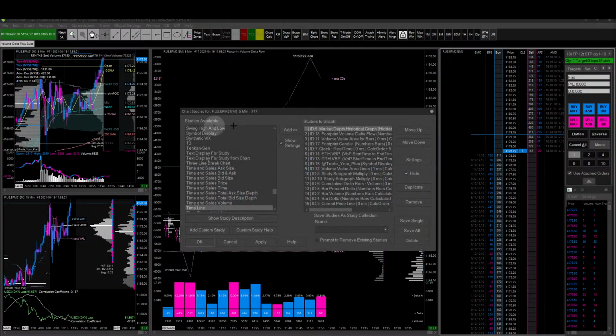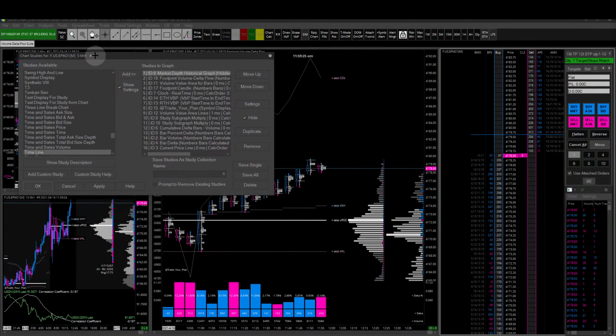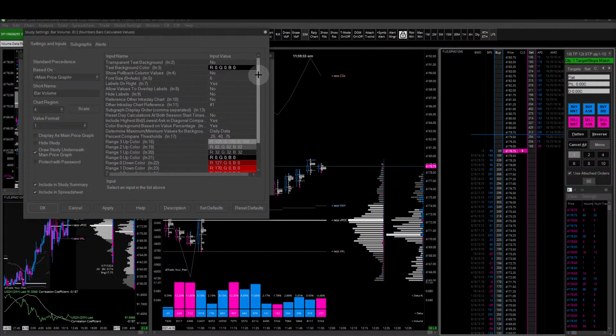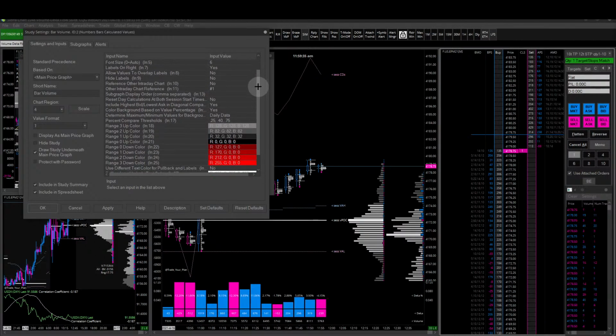So anyway, back into the studies here. Move it up a little bit. Where were we at the bottom here? Bar volume. Okay, so volume only goes up, doesn't it? So you don't have to worry about all this down here. So I go black for the lowest, a little less black, and then all the way up to the highest percentage volume of the session.